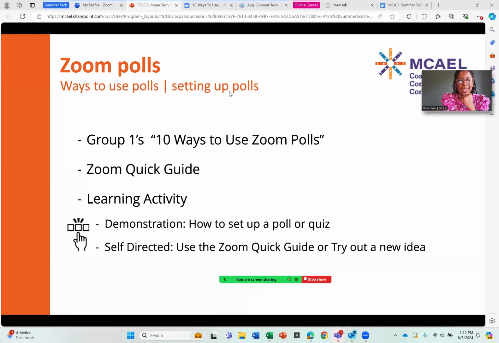Okay. All right, so you have your quick Zoom guide. This is what we're going to use. We're going to use the page on polls and quizzes. It has the directions to walk you through. If you're really familiar with this and you're not really interested in the demonstration, feel free to go through and make sure that you can do all these tasks. And if you feel really comfortable with it, go ahead and start making your own poll that you might use for an upcoming class or lesson, so that you're really utilizing this time in service of yourself if walking through the demonstration isn't helpful for you.